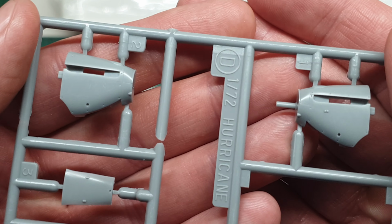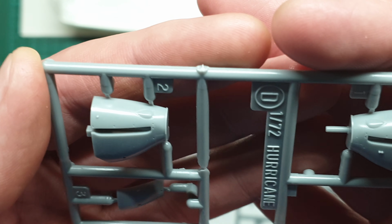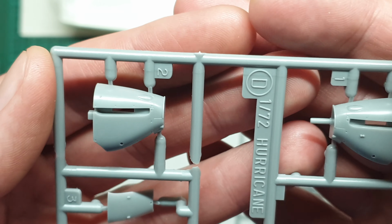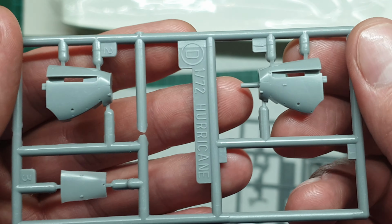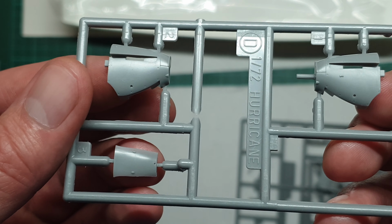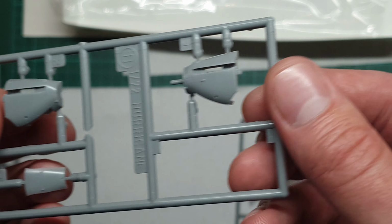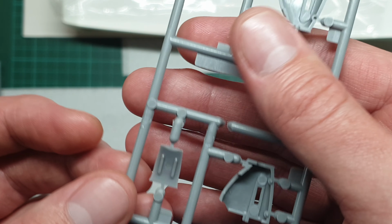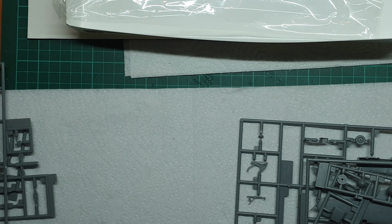We have the nose section. So looking pretty good. Obviously, again, you can have some lines to clear up around the top, but again, there's no specific detail right there by that edge anyway. All the details further down near the exhaust, so that's fine. We've got that little insert there, so it looks like they might be thinking about other Hurricanes maybe in future. Maybe. This is a reboxing, so that's just fine.